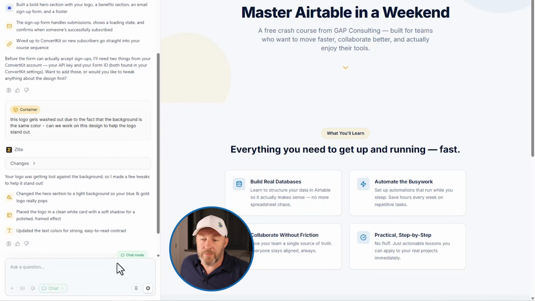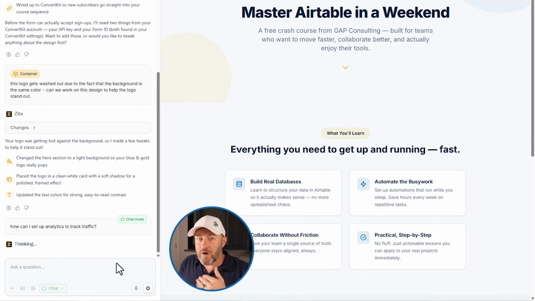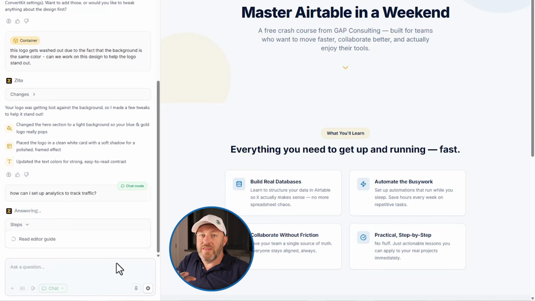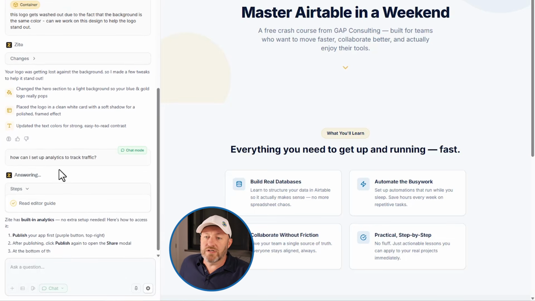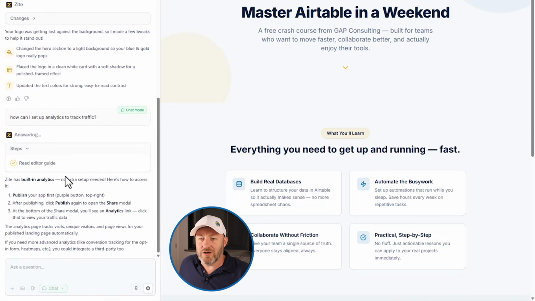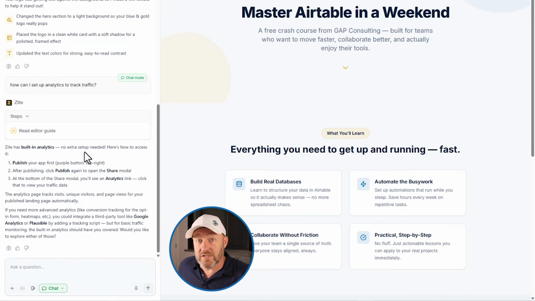Let's send that through. So this is where in chat mode, we're having a conversation with the AI that does not necessarily equate to building something. And so Zite is already just checking out the editor guide and it's saying, hey, look, we've got built-in analytics, no extra setup. Once we publish the app, go to the share, and then at the bottom, we'll see the analytics link. So let's actually check that out.